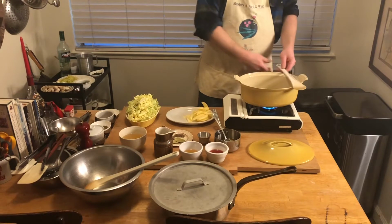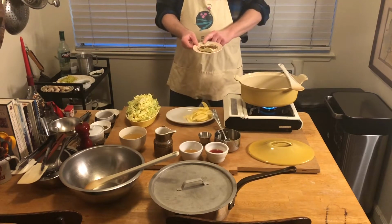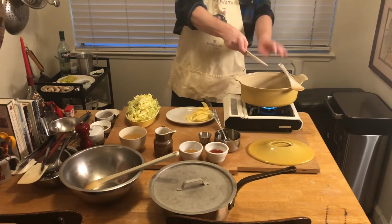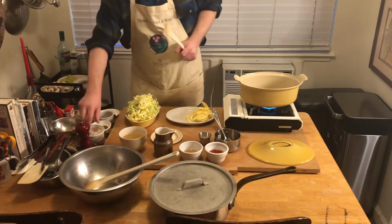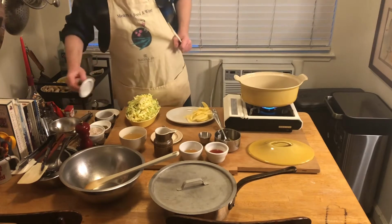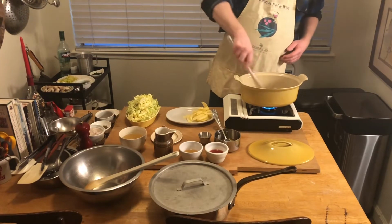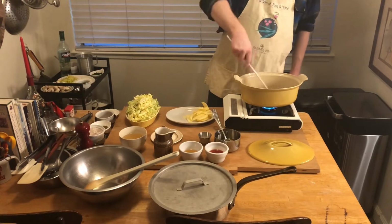We're going to talk about our spices. What I have here is a half a teaspoon of crushed dill seeds and a half a teaspoon of crushed caraway seeds and 4 bay leaves. We're going to add our spices directly in with our onions, along with a good pinch of salt. At this point here, the salt's going to help to draw out the moisture, and this is going to roast the spices as well as sauteing the onion. We want to get a little brown color on this.